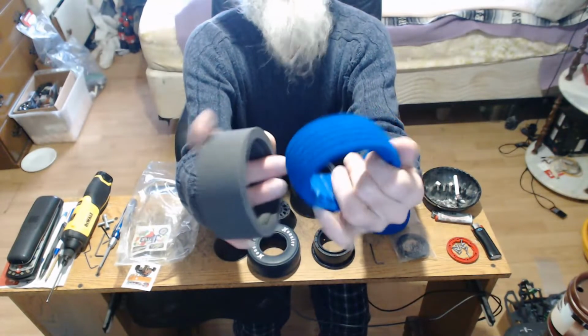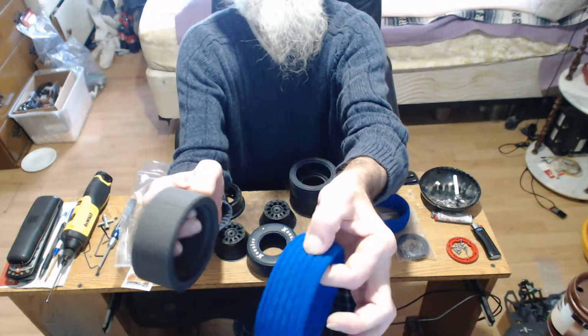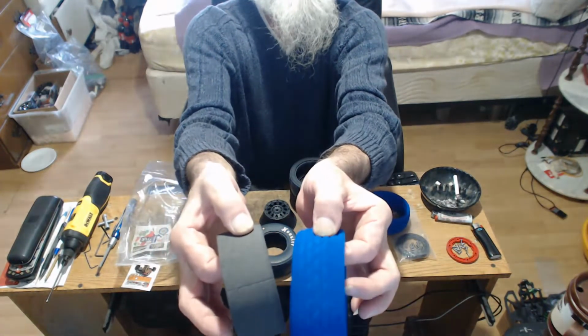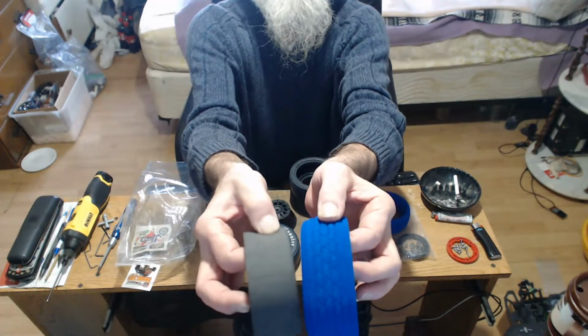Now you can grind these down, but these are just soft. I mean, look how easy they are to squeeze. These are a bit firmer. You can see I'm not really pushing that much harder, or not pushing any harder really.